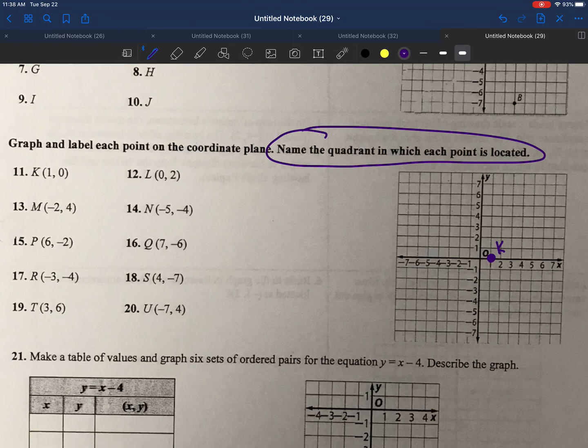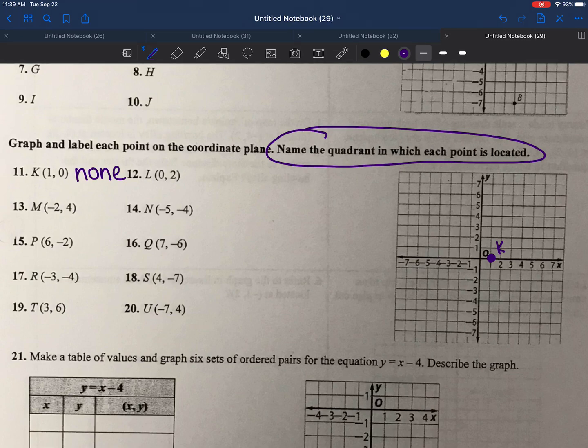Do we agree or disagree? 1 and 4. Can it be in 2 quadrants? Yes. No, it could just be on none. You are correct, Kai. It is not in a quadrant. Sorry, let me fix that. So what do I put? It's on the x-axis. So what do we write? Now look, notice how right next to the point, I put none. So if it's on the x-axis or the y-axis, it is not in a quadrant. It has to be completely inside in order to be in a quadrant.